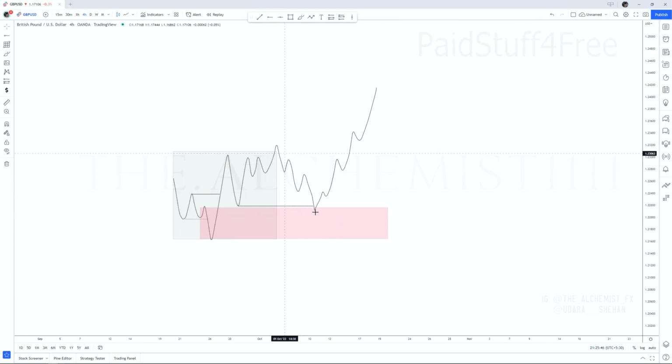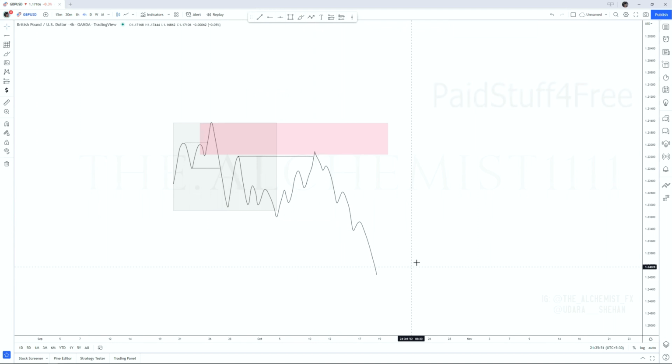So this is what happens if Asia is strong. Can you understand this? Hope it's clear. Same thing here. If the Asian high is a strong high, we're not going to expect London to sweep the Asian low and then go back into the Asian highs. What happens is on the 4-hour time frame, an order block or a rejection block will be created. London kill zone or London open will come back into that and then give you a continuation. That is what happens when the Asian high is a strong high.